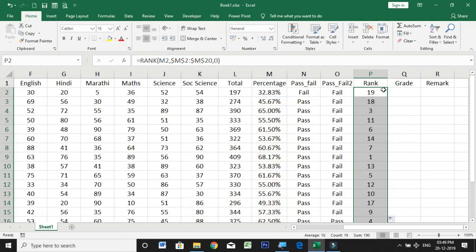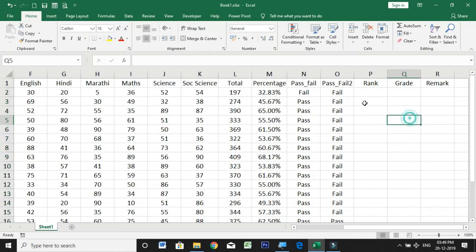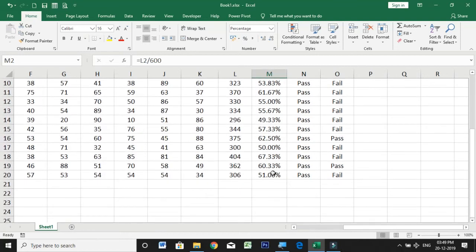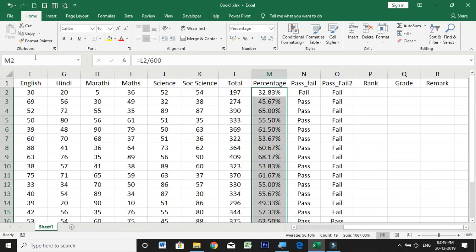So I'm going to select and delete the entire column once again. Before I start putting in the formula, I'm going to select the entire percentage column as it is, and I'm going to go over here and give it a name. Let's say I give it the name percent division A.